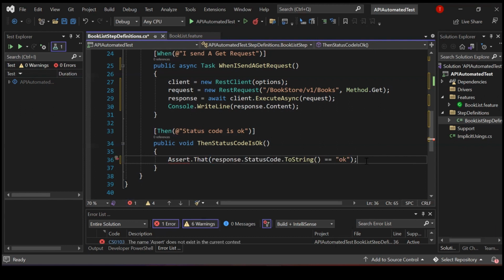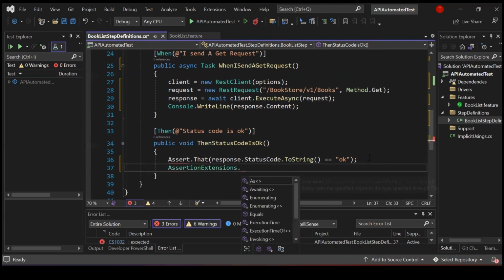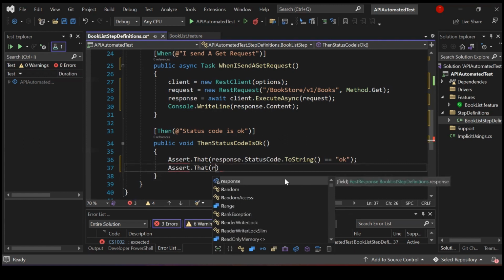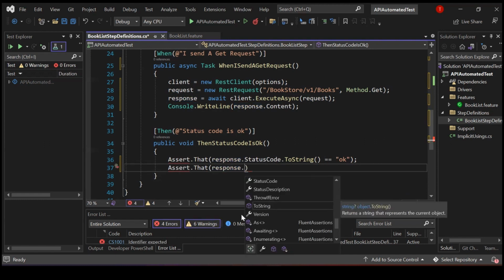The next one we want to assert is that the response is successful.